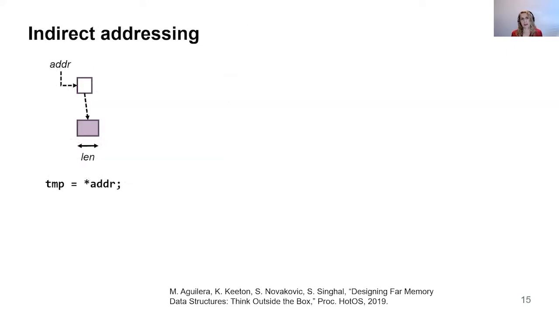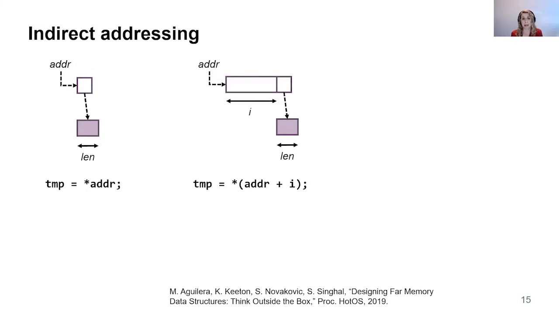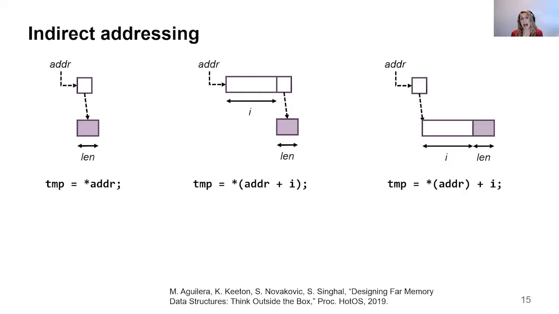So by indirect addressing, what I mean is the ability to dereference a pointer in one far memory operation. So here, our target is the purple blob, which is the data that is of a specific length. But we're going to provide the address, and then we want the disaggregated memory to actually do this indirection for us. We can potentially think of adding an optional argument that's an optional offset that we might be able to add to the base address, as shown here in the middle, or an offset that we would add to the target of the pointer. And so there are these three different kinds of indirect addressing modes that we think will make sense for pointer-rich data structures.